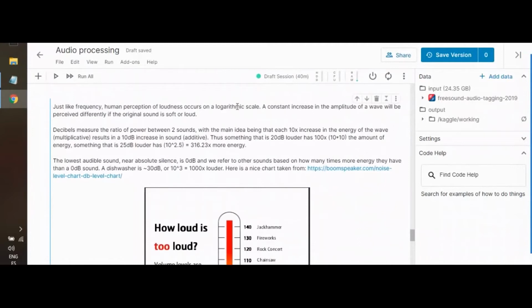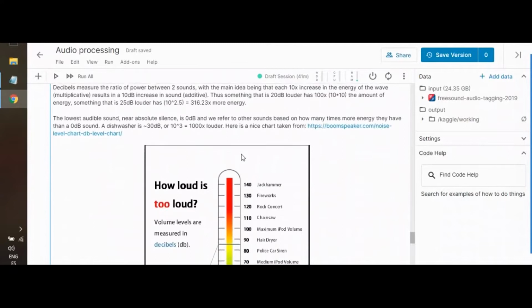So the idea is that if a sound is 10 times louder than another sound, you will have an increase of 10 decibels. So if you have a 20 dB louder sound, it means that it's 10 by 10, or 100 times louder, that you are going to perceive.